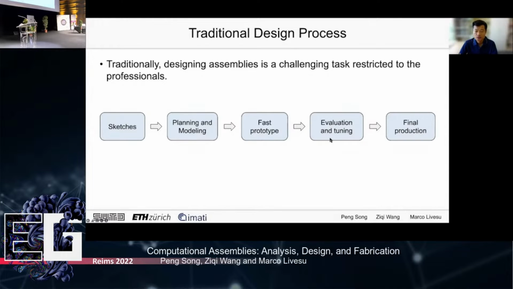In case the performance is not desirable, he or she may need to investigate the reason. If it is because of large fabrication errors, he or she needs to redo the prototyping. If it is because of bad designs, he or she needs to redo the planning and the modeling process. To obtain a desirable mechanism, many iterations among design, prototype, and evaluation need to be performed, which can be very costly.